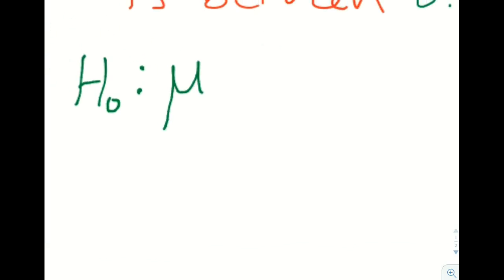So we're going to start out with the null or default claim when we're dealing with a matched pairs situation. We're dealing with quantitative data in this situation, so we're going to continue to use mu as we previously had. Now, in the past we've been a little bit lazy about using subscripts to describe mu. Now that we're getting into two variable analysis, we are going to be very careful about doing that every single time. So we're going to put a subscript here on mu to clarify exactly what that mu stands for.